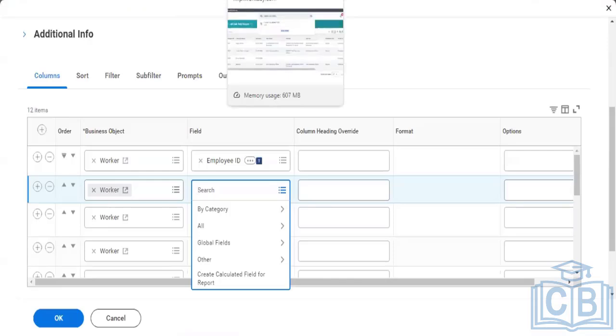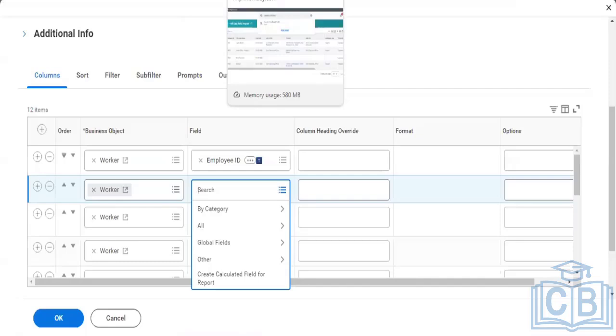If I'm creating a calculated field from the search bar, and tomorrow someone is creating a report where they need that calculated field function, they can find out whether any existing field is retaining this value or not. If they find the one that I've created, they can use the same calculated field in the report that they are creating. So you can use calculated fields in multiple reports when you create a calculated field from the search bar.